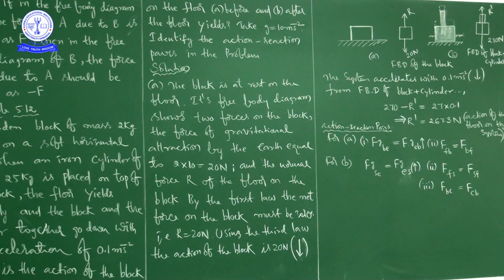So that is so because if you observe this problem here, we drew a free body diagram. Whatever steps I explained, 3 steps in the previous class and 2 steps in this class, these 5 steps we followed here to solve the given problem. So in this problem we did 3 things. In case of A, in case of B, before yielding and after yielding we calculated the action and reaction, right?